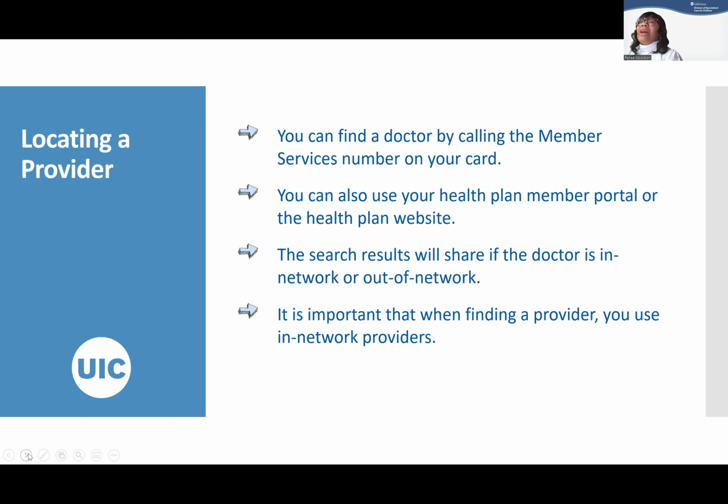Okay, and also we have our provider locator. That's another great tool that your member portal offers. You can find a provider by calling the member services number on your card, or you can also use the health plan member portal or the health plan website. The search results will share if the doctor is in network or out of network. It is important that when finding a provider, you always use the in-network providers.